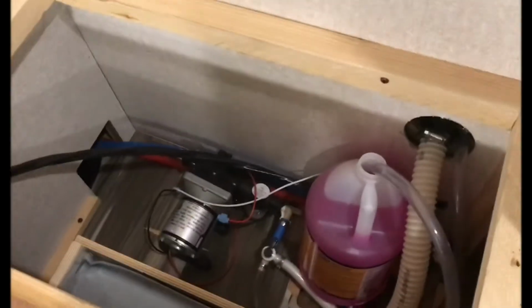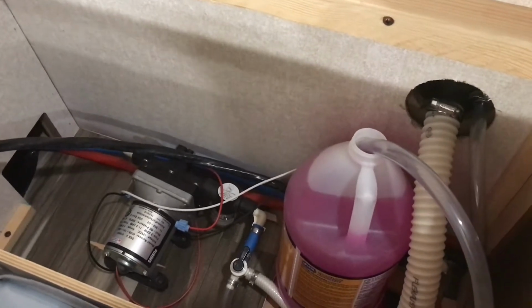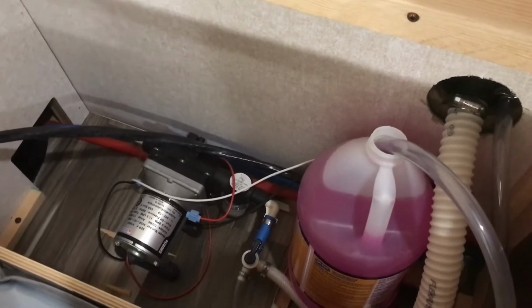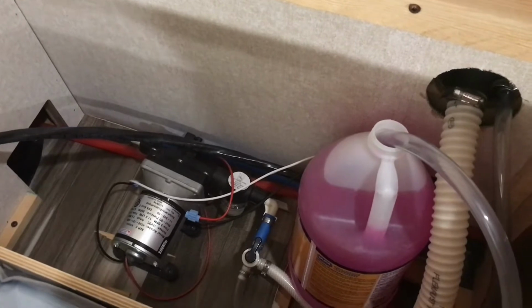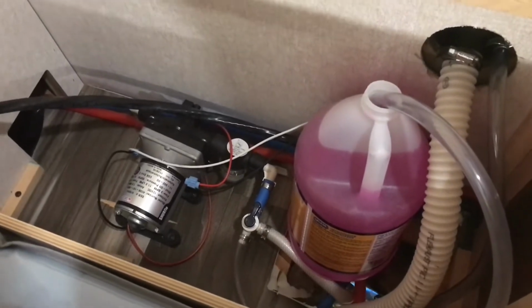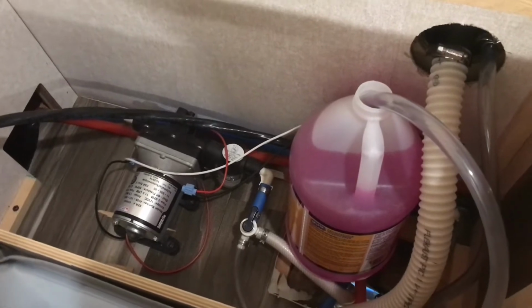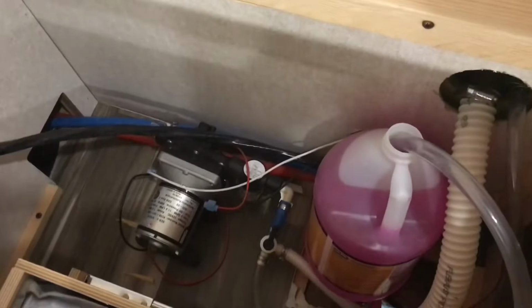Okay, I've got my first gallon of antifreeze in there. I usually use 2 or 3 gallons. I want the lines really full with antifreeze. I don't just want a little bit in there. I want them full. So now the feed will come from the gallon of antifreeze into the pump, through the system. And I'm going to go ahead and turn on the electric water pump. We'll be back.